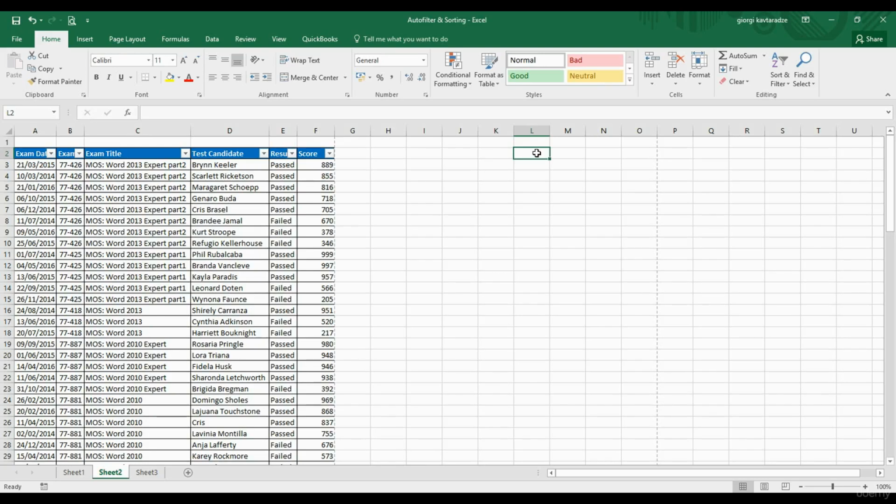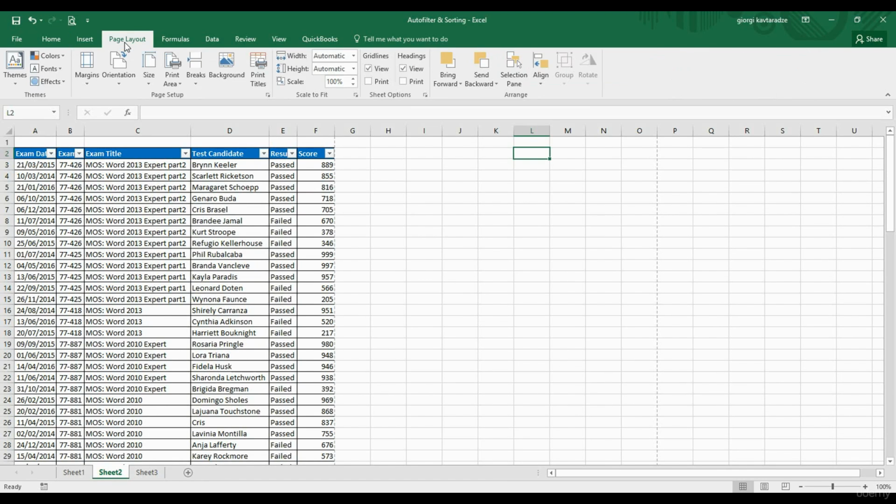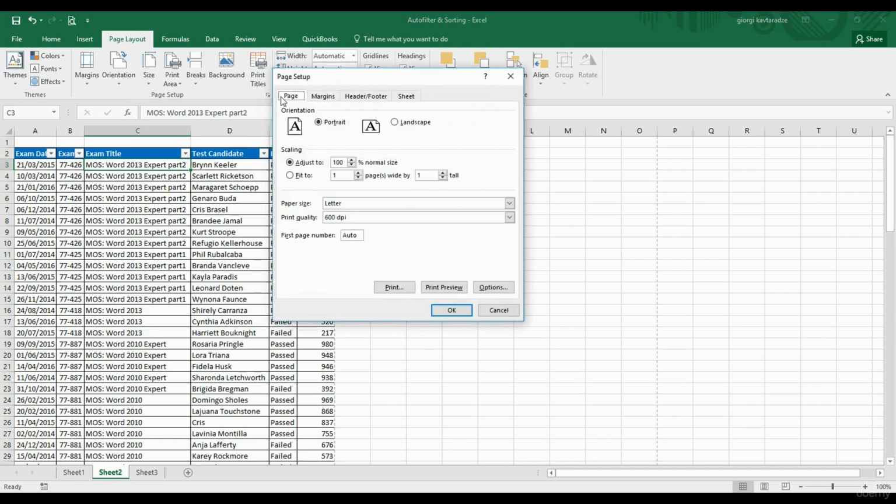We can customize page headers and footers from the Page Layout tab. To do this, select the tab and then select any cell on the table. Click on any of these arrows here to activate the Page Setup dialog box.